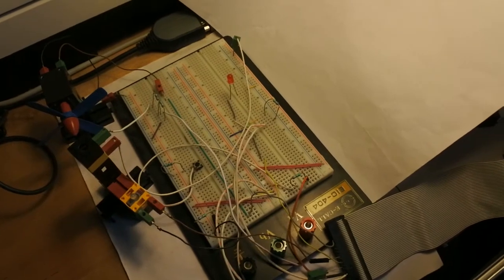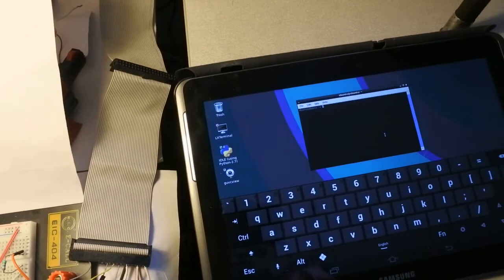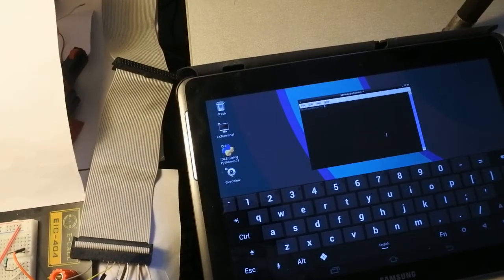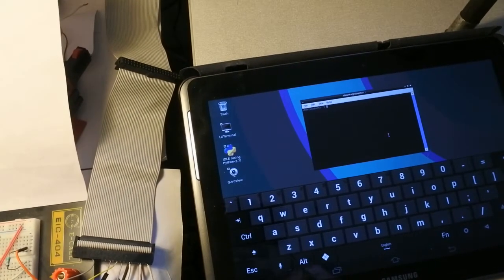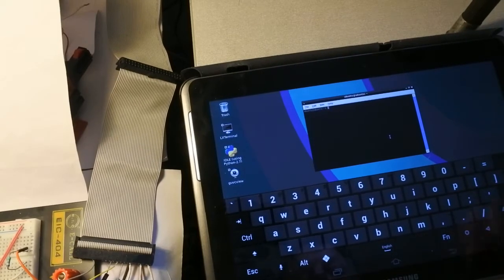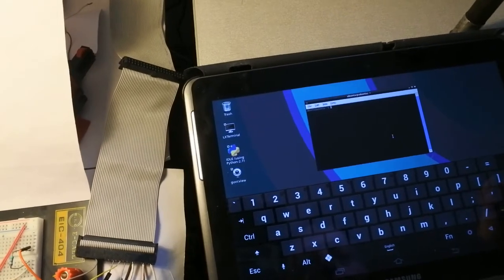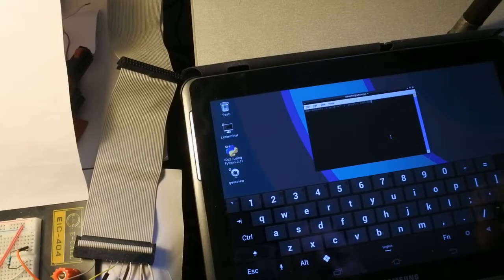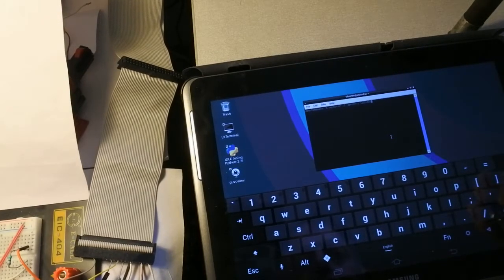So let's head over to an Android tablet. This is VNC as well, exactly the same thing that you get to see on the screencast, and with a bit of luck I can get, if I manage it.